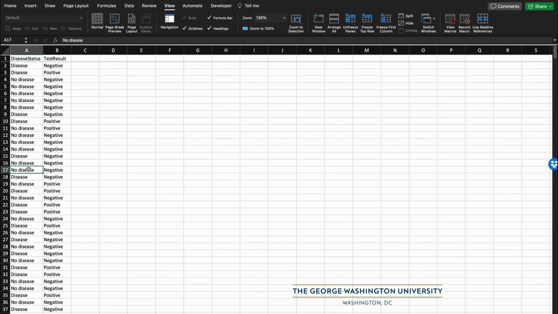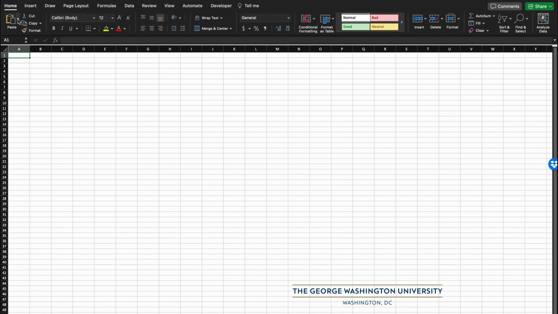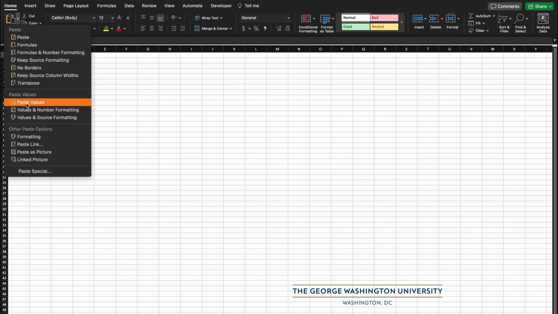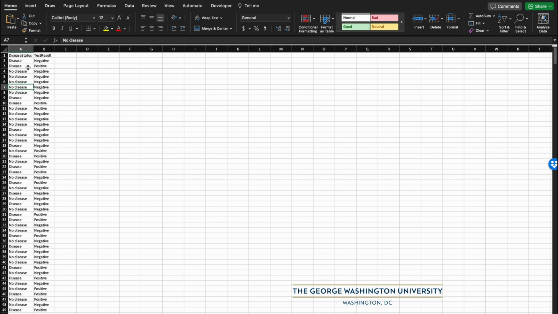Now this data is contiguous, so there's no missing data. Everything is there. There's no missing rows. So I can very quickly just say Command A or Control A, and it'll copy or at least select all of that data. Now I'm going to hold down Command and hit C or Control and C on Windows, and we see the marching ants. We've copied that data. Let's go to metrics, and I'm right there in cell A1. And what I want to do here is go to the Home tab there. I'm going to do paste and all the way down to paste values. I just want to copy those values across.